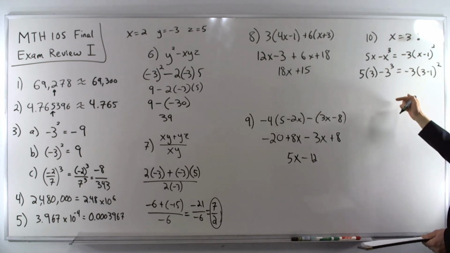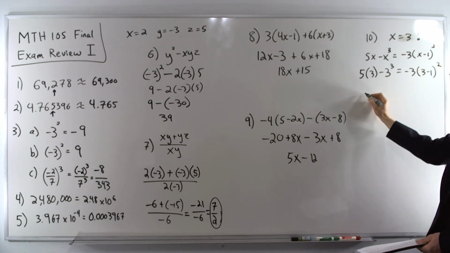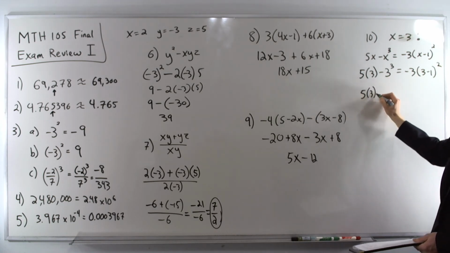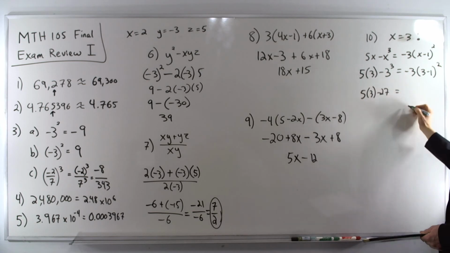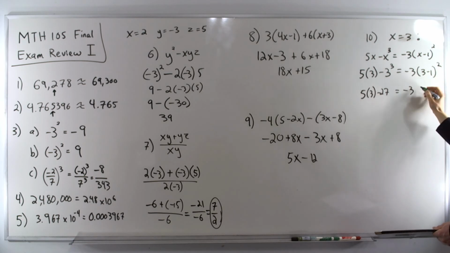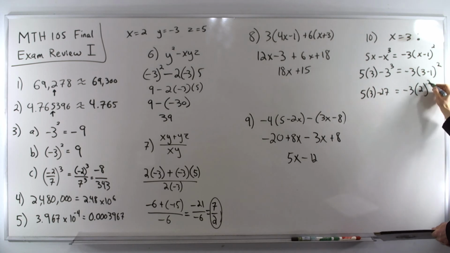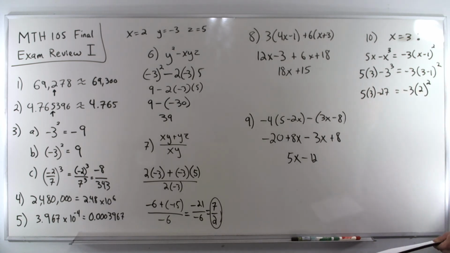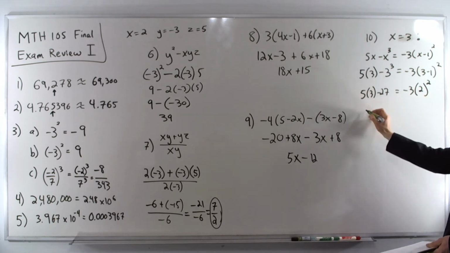So the exponents first, we got 3 to the third is 27. And inside the parentheses, on this side of the equation, that gives us 2 squared. You can do each side of the equation separately in terms of order of operations. So starting with exponents here and parentheses here. All right, now we've got another exponent here, so we'll do that one next. And over on this side, we can do the multiplication.